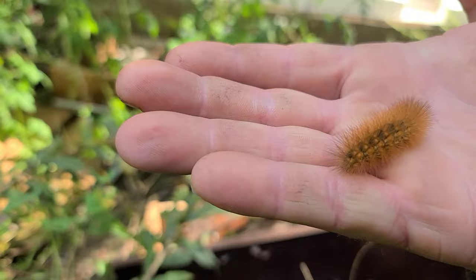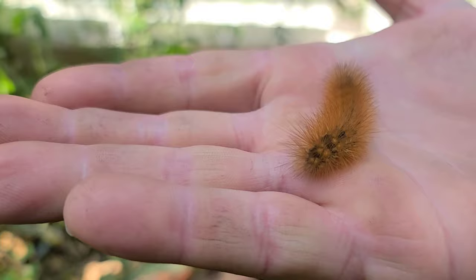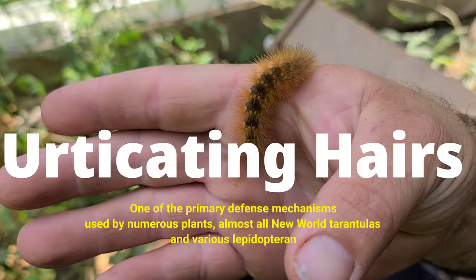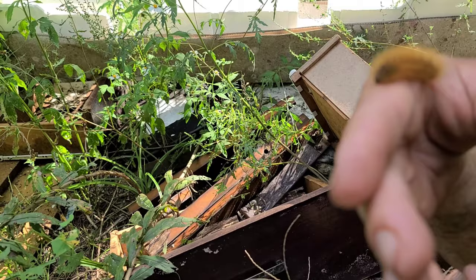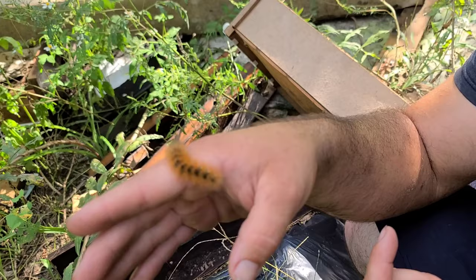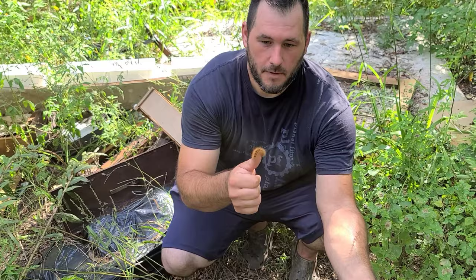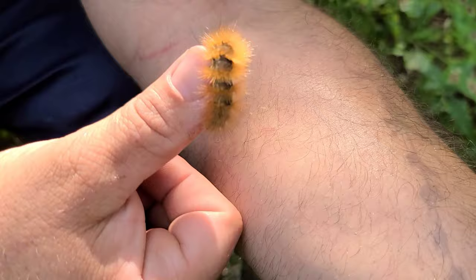You've seen me get stung by several other species of caterpillars, however I can't say I've ever seen anybody get stung by this species. But it does look like it has urticating hairs, which means it could possibly produce a sting. Some of them don't actually sting, but have that hair either to mimic another stinging caterpillar or for other means — maybe they've lost a reason to sting. But today I will induce a sting from this beautiful woolly bear caterpillar. On the count of three, I'm going to press it to my forearm to see just how painful the sting actually is.